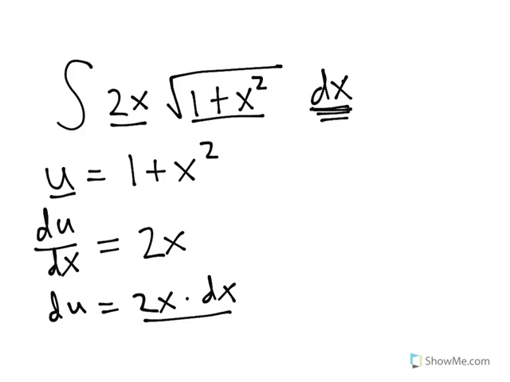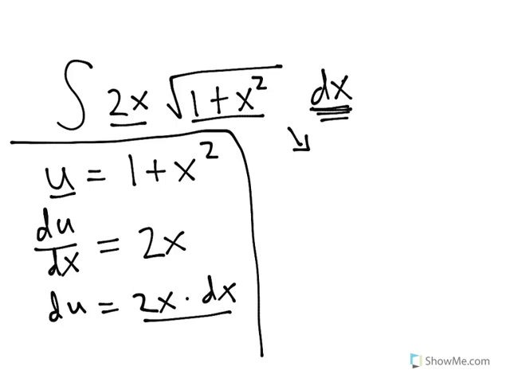Now I will say this, sometimes students have a hard time seeing what to substitute. So here's what we're going to do. We're going to say, oh, this is the same thing as the integral where you have the square root of u, and then 2x times dx, those combined together, those are du. So we're going to actually replace the 2x dx with a du.